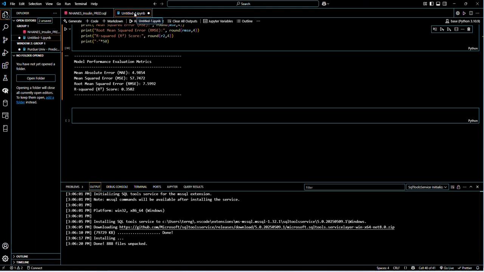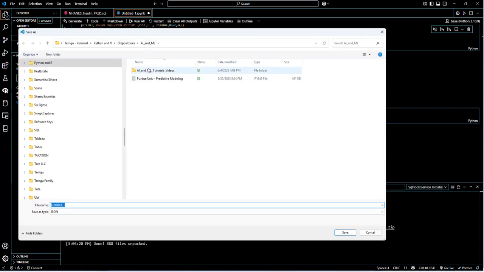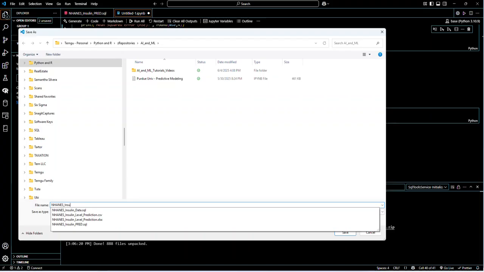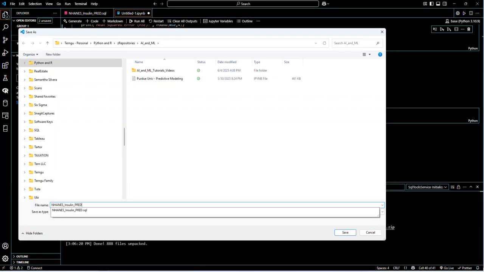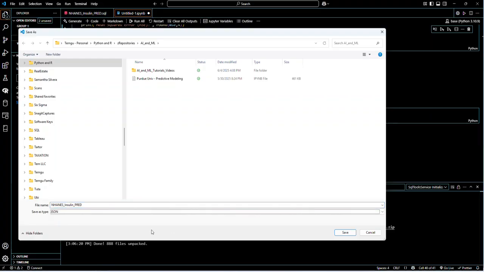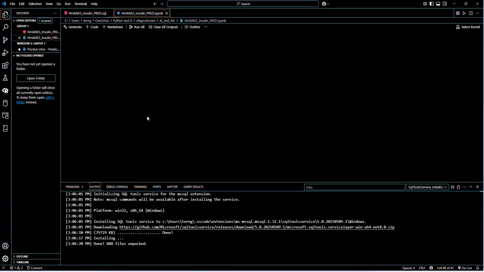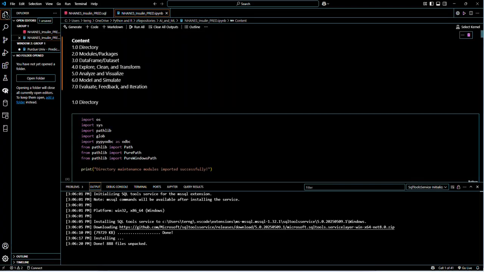Control S. Insulin pred. That should be good. Now we've saved that, and we're going to be continuing where we left off.